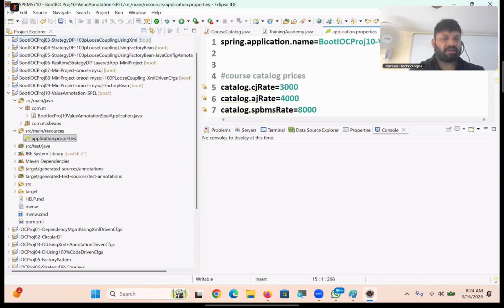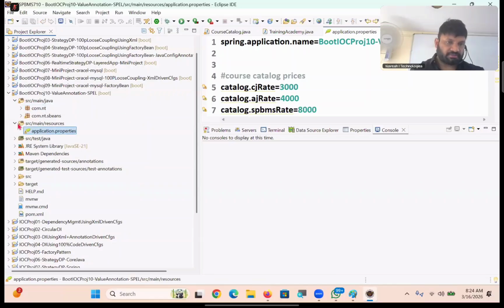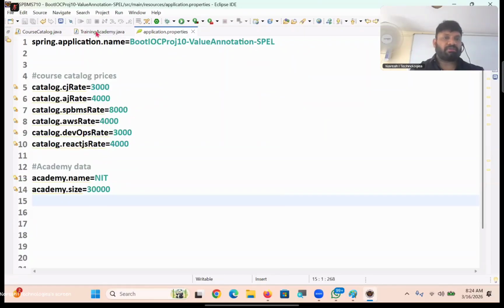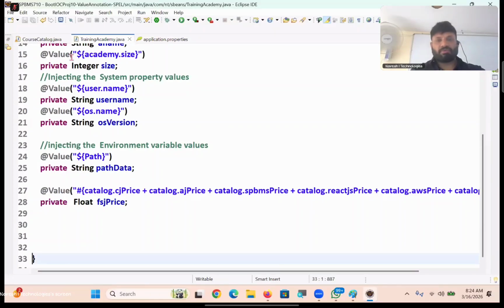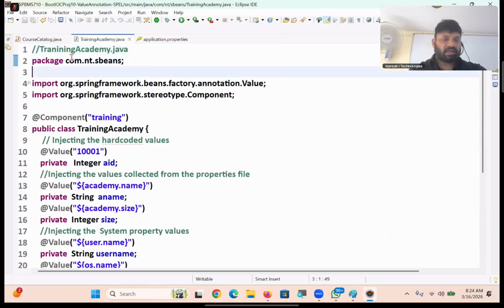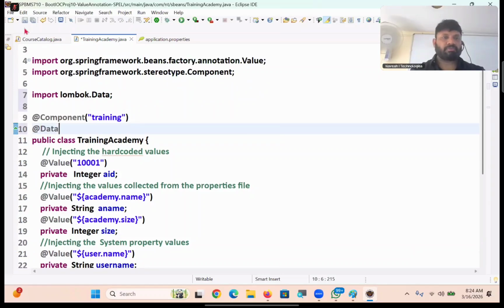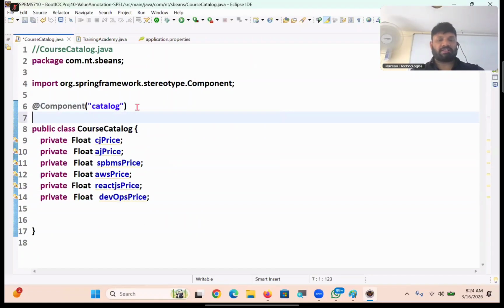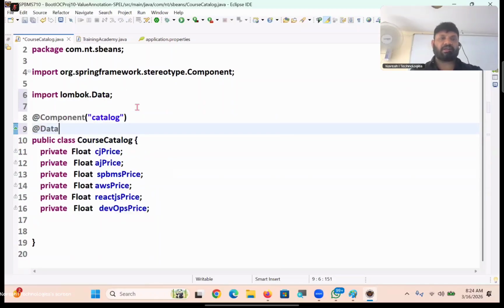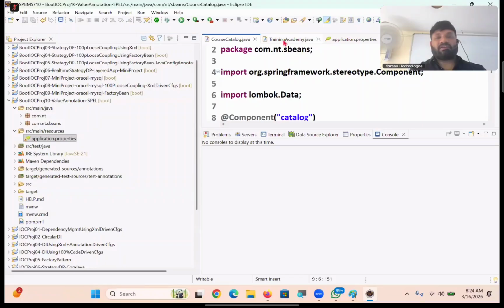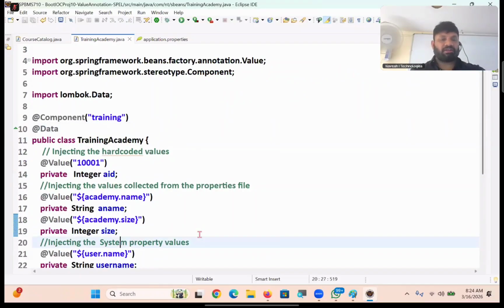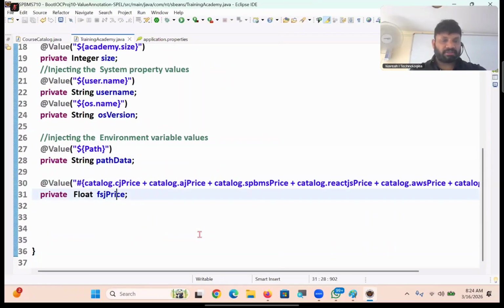Is that clear, my dear? Yes. Okay, now I have added the Lombok API now, boss. Here I will say @Data, and in CourseCatalog also I'll say @Data. Two strings will come.